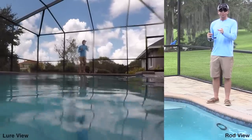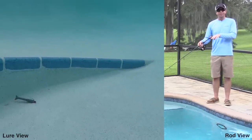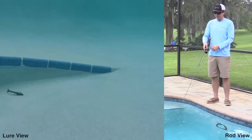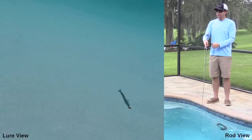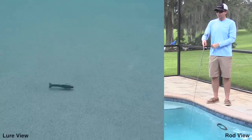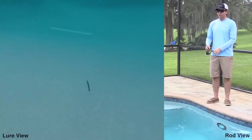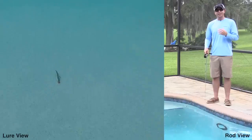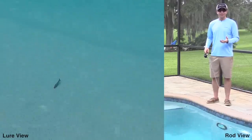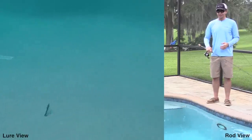Now for showing the retrieve. These tails don't have much wiggle on their own, so you're in charge of making them look appetizing to the fish. When fishing a sandy bottom — where these are really effective — I cast it out, let it sink all the way to the bottom, and do a double twitch: twitch-twitch, pause. Watch the rod tip — double twitch and pause. What that does is lift it up off the ground a little bit like a scared shrimp, and it'll sink back down. Typically they'll hit on that downward motion. This triggers the predator instinct to go after weak and injured prey — it looks like a scared shrimp or an injured fish.